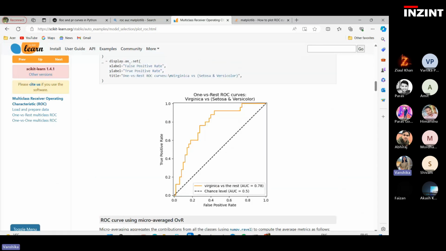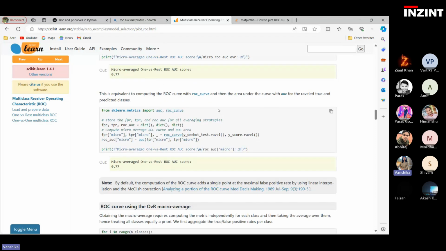This is an ROC and AUC curve drawn using Matplotlib. It doesn't matter which library you use, but you can see that the Matplotlib ones are not as interactive as Plotly, so we'll be using that. In Seaborn as well, you can use functions to draw the ROC-AUC curve.